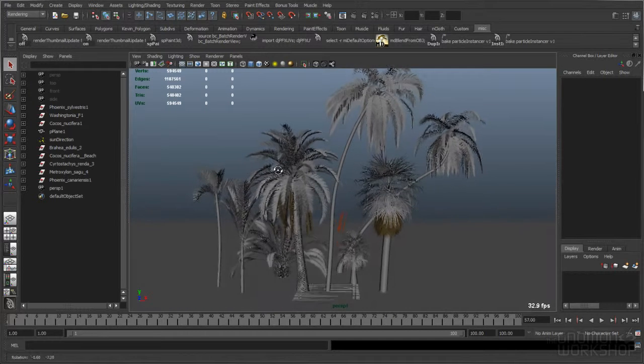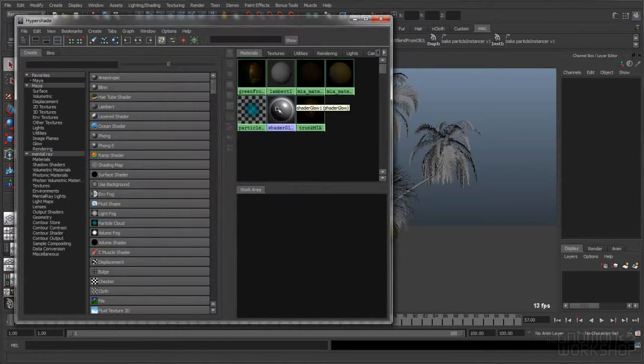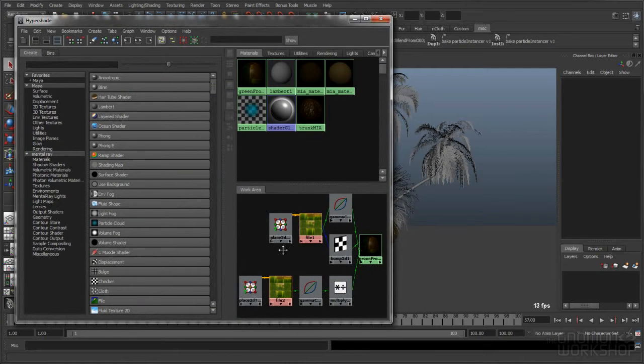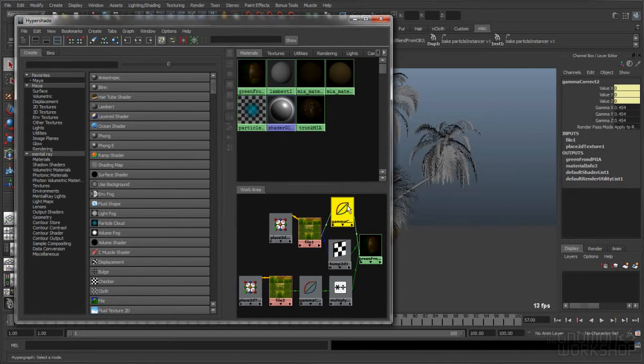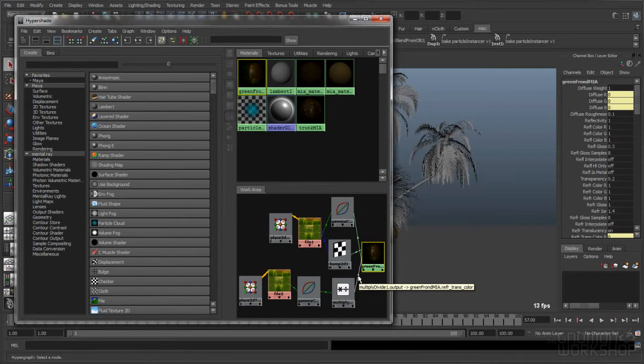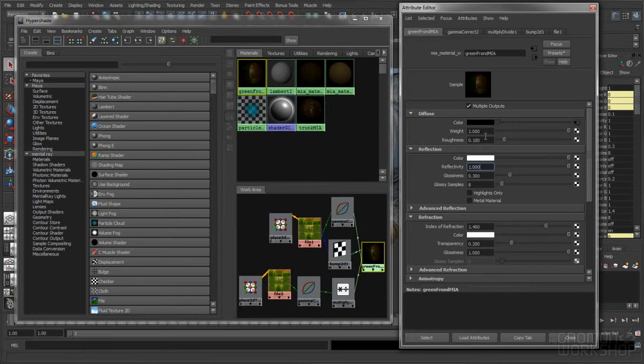And there you go. Basically that gives me the ability to have this shader. If we go back to the shader for a second, we can see that I've got this as a color map that's also being used as bump. It's being gamma corrected. And I can see that that map is also gamma corrected and being multiplied, going into translucency color. And then we can see glossiness 0.3. I have a little bit of roughness on them just because palm fronds, I did take the time to look at a couple pictures, or look at the palm fronds that I have in front of my house, and they're pretty rough. They're not nearly as smooth as a regular leaf or a blade of grass. So I just introduced a little bit of roughness in there.